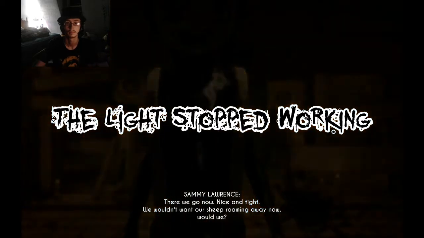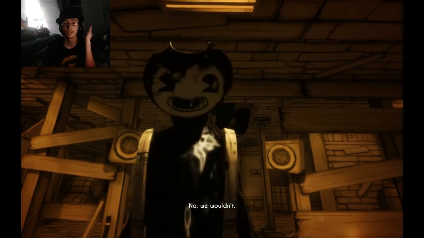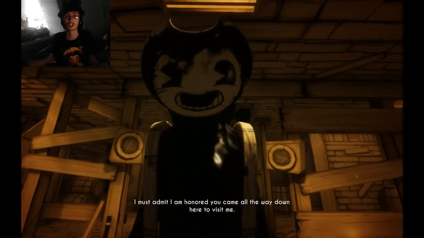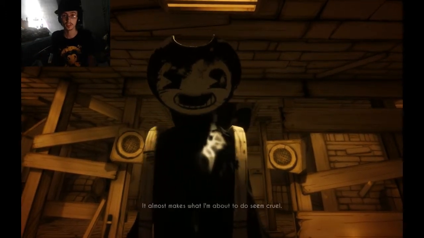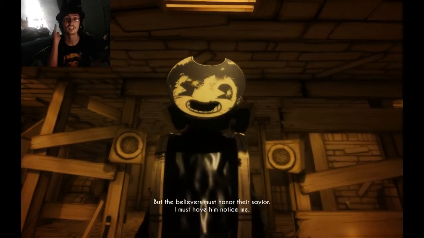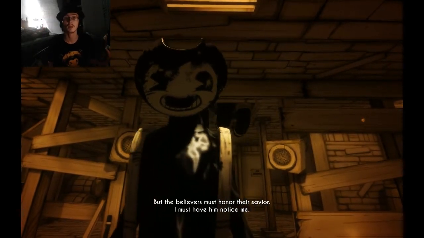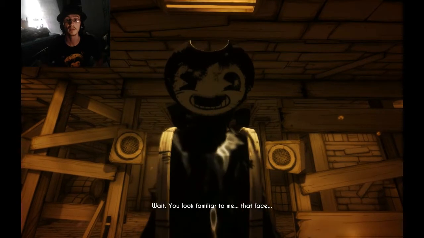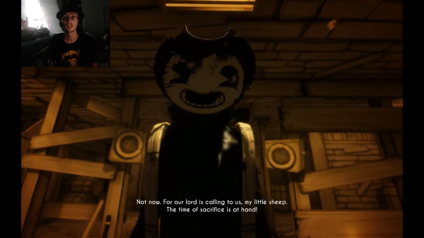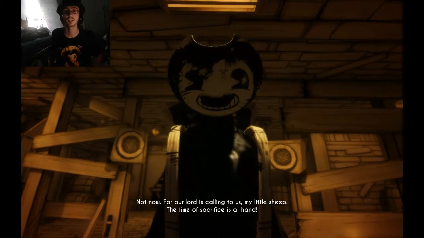Again, something I really want is for Sammy to have gestures and movement as he's talking instead of just an idle stance. Like, give him animations kind of like when Alice the Angel was talking. Give him his own unique animations when he's talking. That would make this cutscene a little bit better. That face. Imagine him doing that.